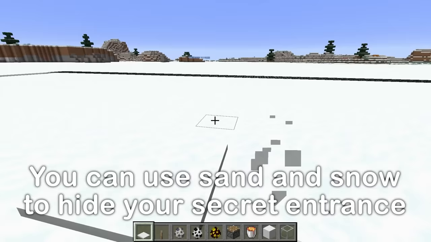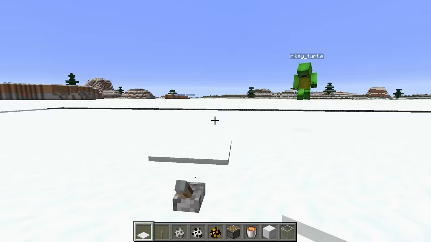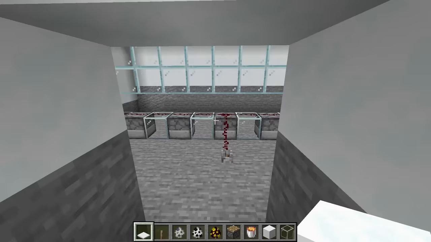Now the zombies won't be able to locate our hidden entrance. It's invisible. That's how you make a secret passage. When you open it, this happens. Wow! Cool! It's done. Number 5, automatic arrow turrets.